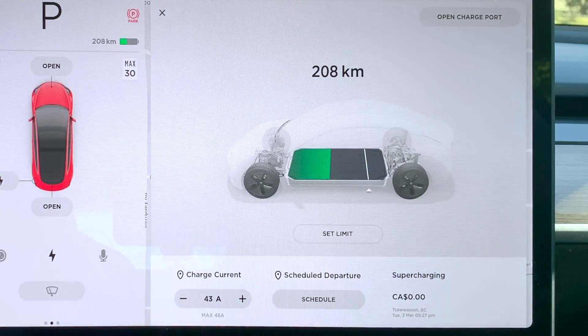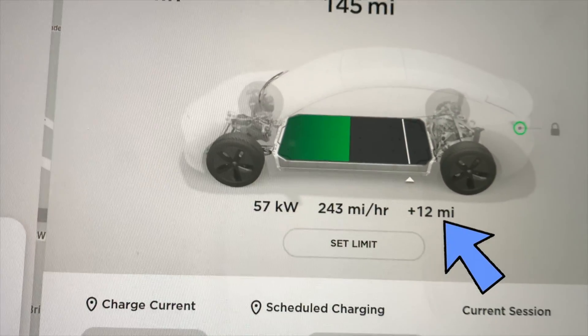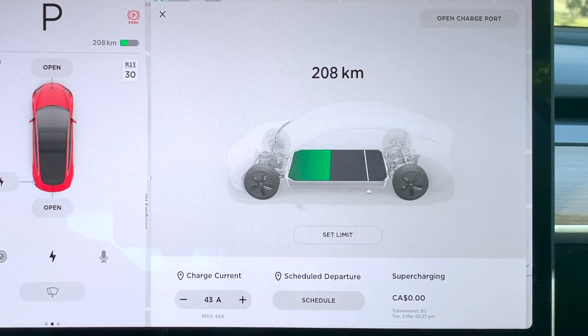That's method number one. Once you begin charging you will see the numbers that have been added to the charge, you will see the rate of charge, and you will see how much longer it'll take to get to the charge limit that you set. You will notice that as you're charging the rate gets slower and slower the closer you come to your set limit. If you don't need all that charge, charge only while it charges very quickly and then disconnect and drive on. If you don't need the charge you don't have to charge until it gets to 80-85%.